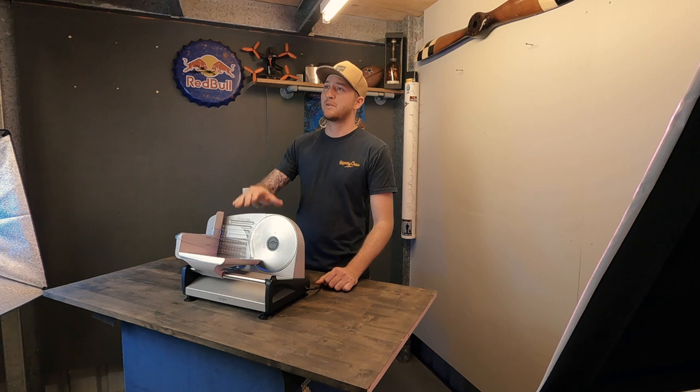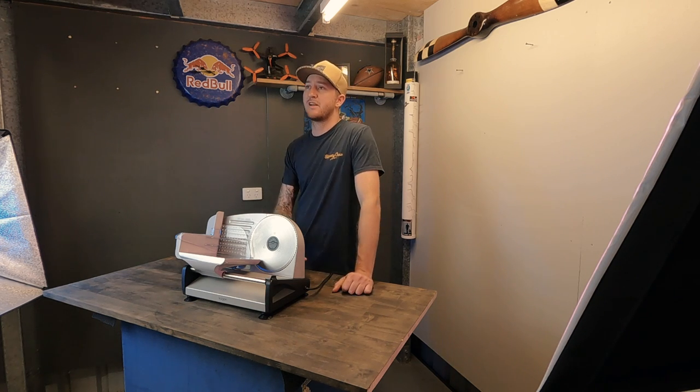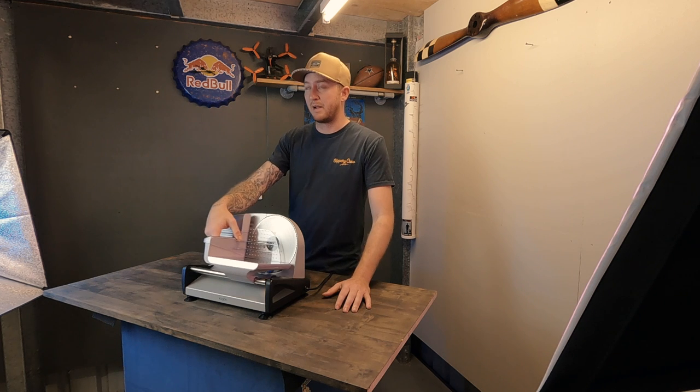Who's it for and would I recommend it? I'd definitely recommend this meat slicer. It's perfect for somebody like me who makes beef jerky every now and then. It makes cutting the beef so easy and at only $79.99 it's not much of an outlay for something that can keep my fingers safe and speed up the time making beef jerky.